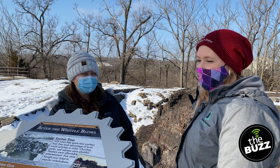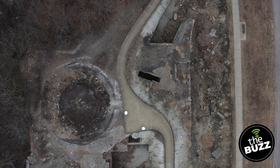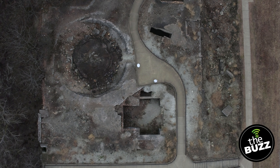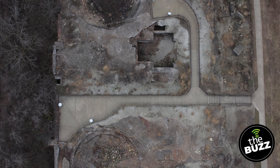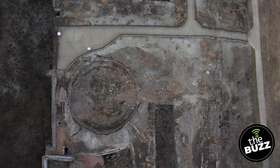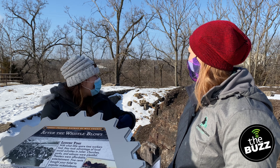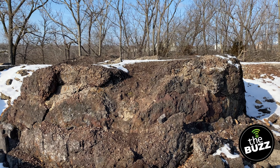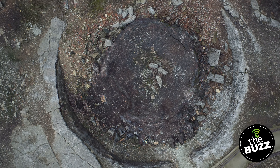Behind us is where the furnace would be. You have to pump hot air in. Once you do all that, everything mixes and melds together and it creates the iron. You have the iron you want kind of in the middle, and then on top of that you have the slag — you're going to have to drain that off. And in fact, that's what you're seeing behind us. This is some leftover schmutz, which we call slag. This is actually called a giant salamander — the archaeological footprint that's been left behind.